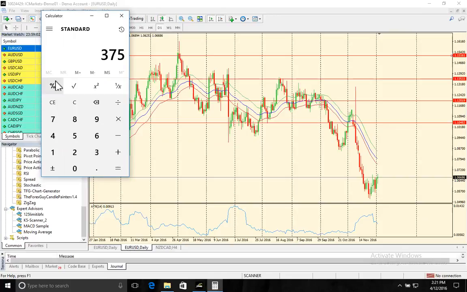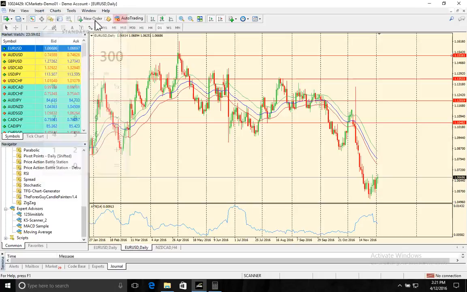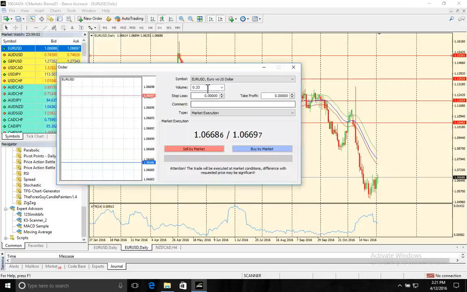So what I will do, I will actually do 1,500 divided by 5. That's coming up around 300. So to get the 300 risk, I need to enter into the market with 0.20 of the lot size. So my lot size here will be 0.20.